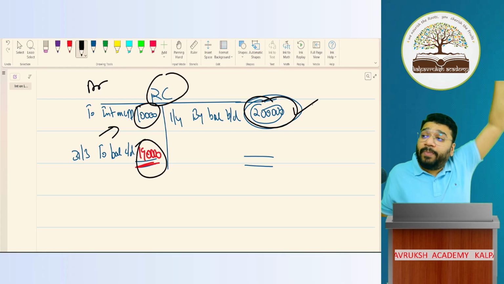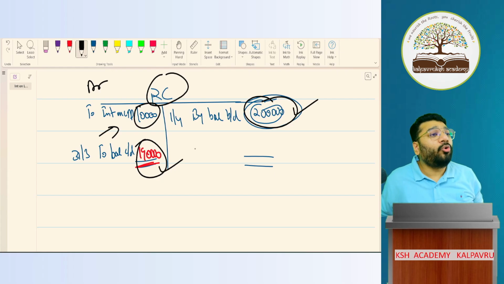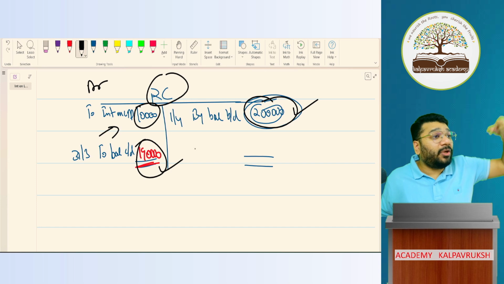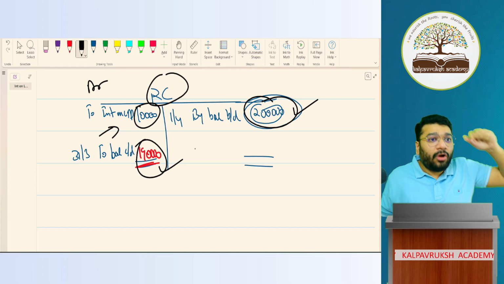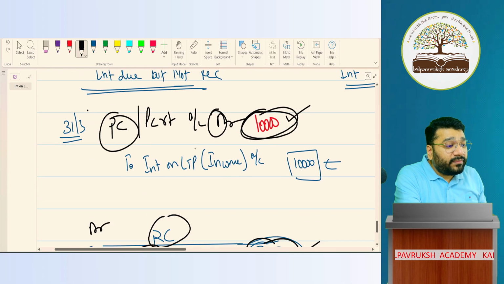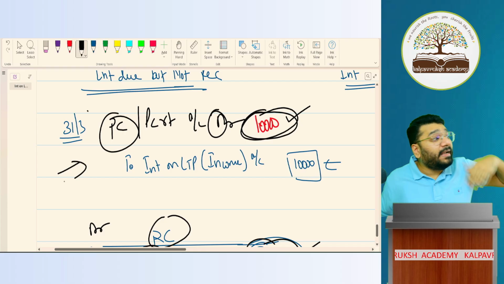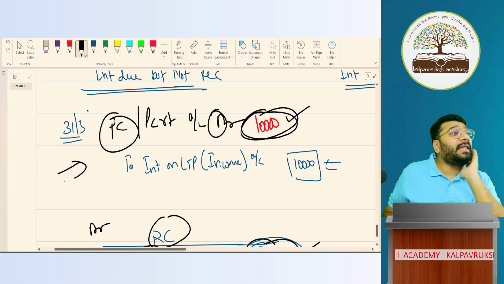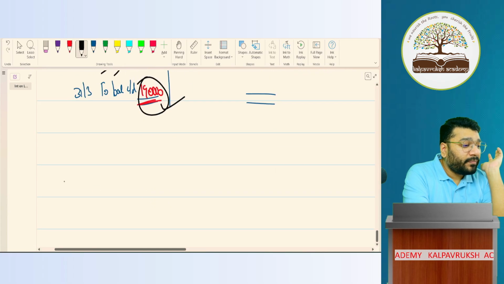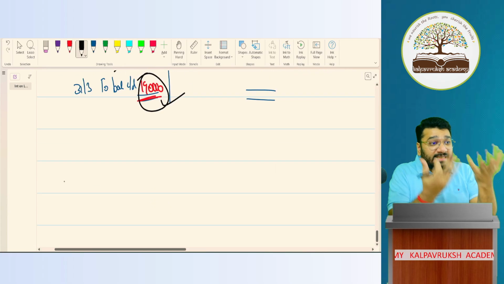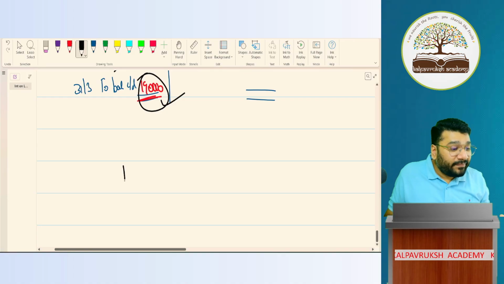Where I was supposed to pay 2 lakh, now I'm paying how much? Only 190. Why? Because the 10,000 I have held. Now your doubt will be, sir, what if this person pays the interest separately? If he pays interest separately, then what happens? You tell me, people. In the next financial year, we are receiving money. What is the entry going to be?